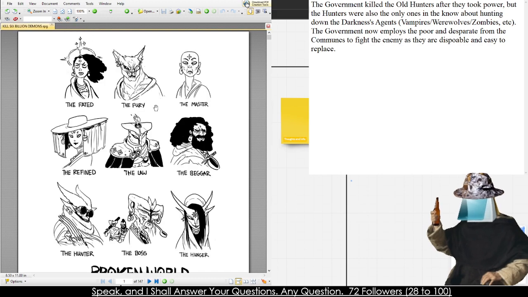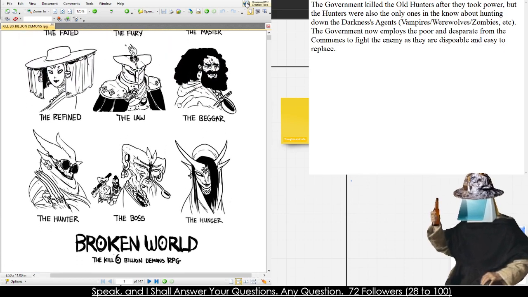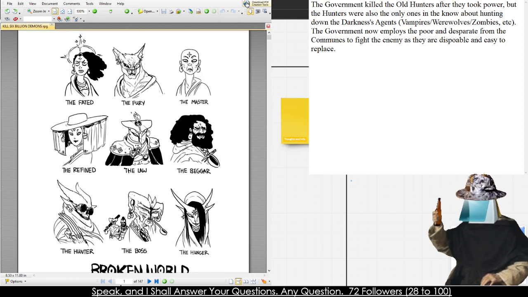Talking about artwork, here's the Kill 6 Billion Demons shitty RPG, the Broken Worlds game. This one's bad. Don't play this one. Yeah, the Kill 6 Billion Demons RPG is really bad, even though Abaddon's apparently making a new one. Soon.